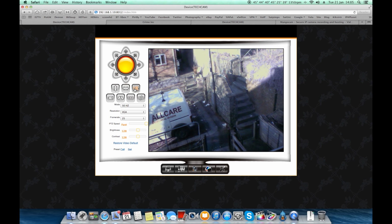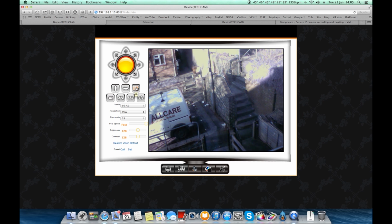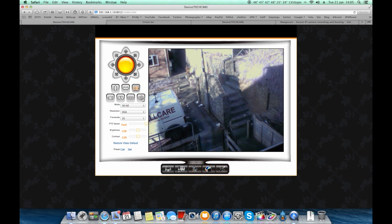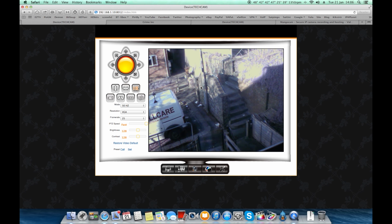So in here you can switch off the IR, so like the night vision. This is really good because of one thing. At night time, if you were using the camera indoors and it's pointing at the window and the IR lights are on, you won't be able to see anything outside. It's just white because the IR lights are hitting the window. If the camera was outside, it's different, but because it's inside and it's going through the window, you want to have it off. And obviously if it's too dark, I've got a street lamp here, as you can see, and it's very, very good, as you've seen at the beginning of this video. But you might have other problems where there's no light at all, and then you might need to get some new lenses with a larger aperture, so you can let in more light.